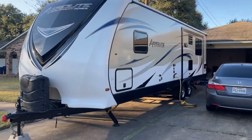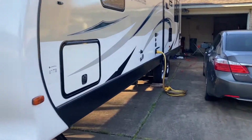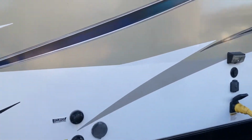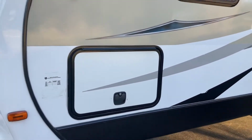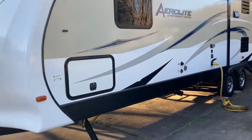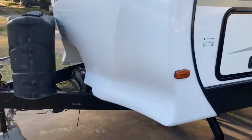So the total rig is a 34 footer. It is the 298 RESL. Whenever you hear the numbers on an RV, like 298, that would mean it's 29 foot, like 29.8 feet. So 29 foot, 8 inches.